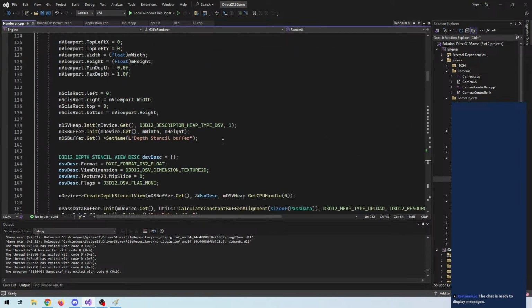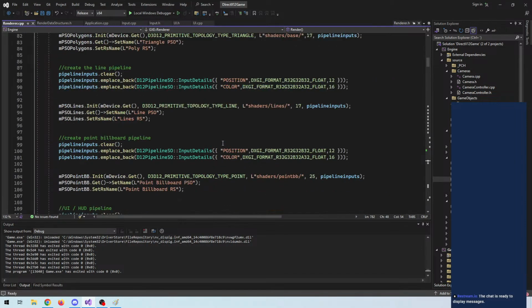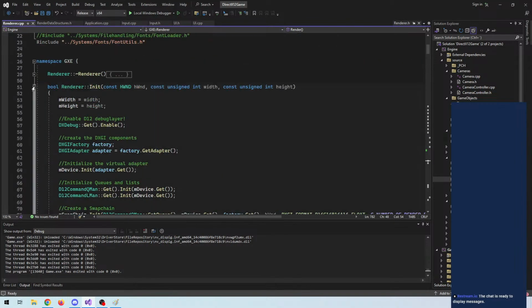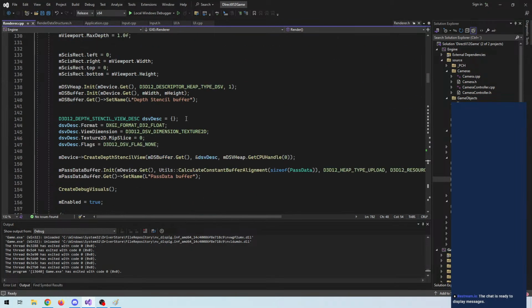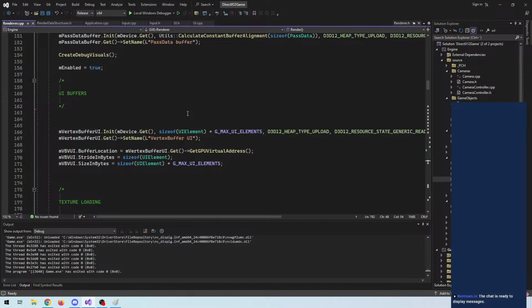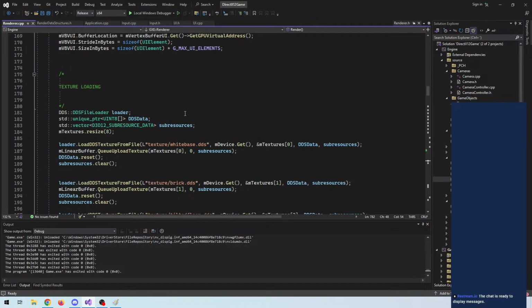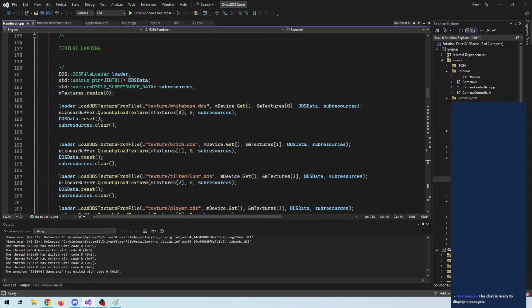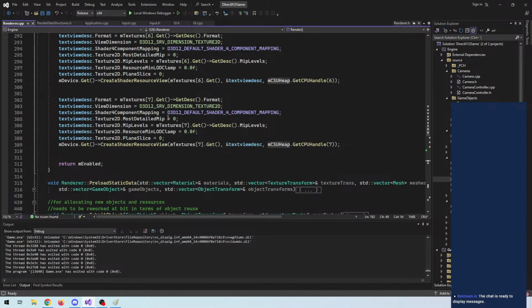Let's see. Okay, where the descriptor heap should be created on... let's see.